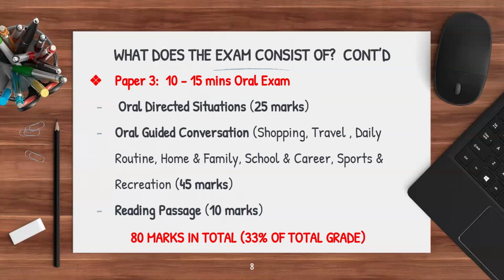And last but not least, you also have to do a reading passage. They're going to give you a short passage to read, okay, where you will be tested on your pronunciation and your fluency, etc. And this is going to be worth 10 marks, okay? Which is going to leave you guys with a total of 80 marks in all.